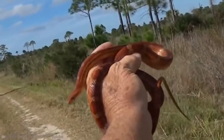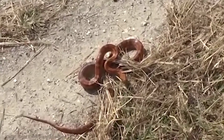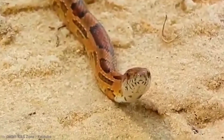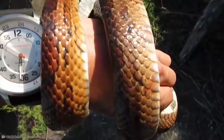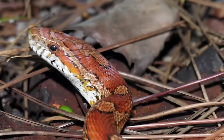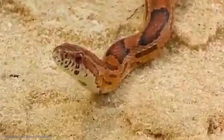There's also a lot of debate and theory behind why they were given the name corn snake. Some believe the markings on their belly looked somewhat similar to the kernel pattern of Indian corn. Other reports suggested that the name came from the fact that they are often found in corn and crop fields. It's an endless discussion, and people believe whatever they deem to fit the profile, including the thought that the snake may have adopted the name through their strategy of staying in barns as a way to catch rats and feed on corn.